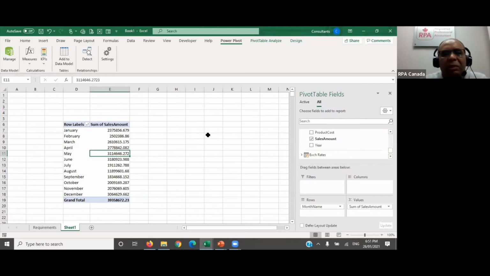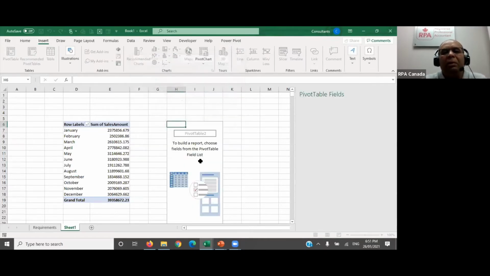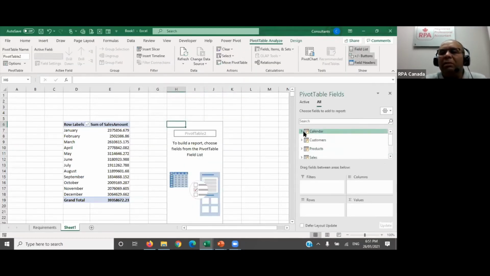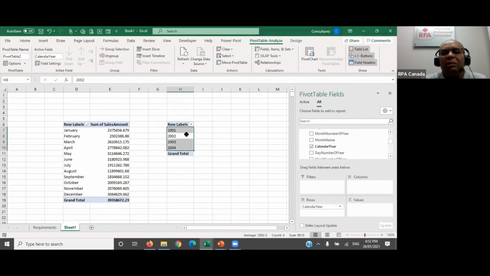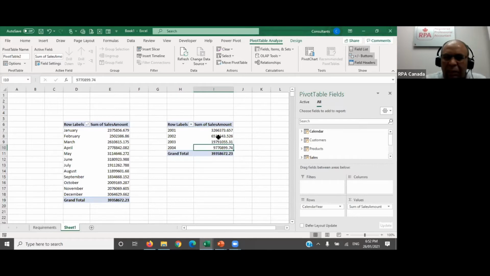So let me do one thing. I'm going to create another pivot table here, very quickly. So, another pivot table. In this pivot table, once again, let's say I need the year here and the total sales. So I drag and drop the same sales here. Now you are able to drag and drop this field here. Why? Because this field is available here in the table. But if you have a calculated field in the pivot table, that field will not be available here in the field list of the specific table.